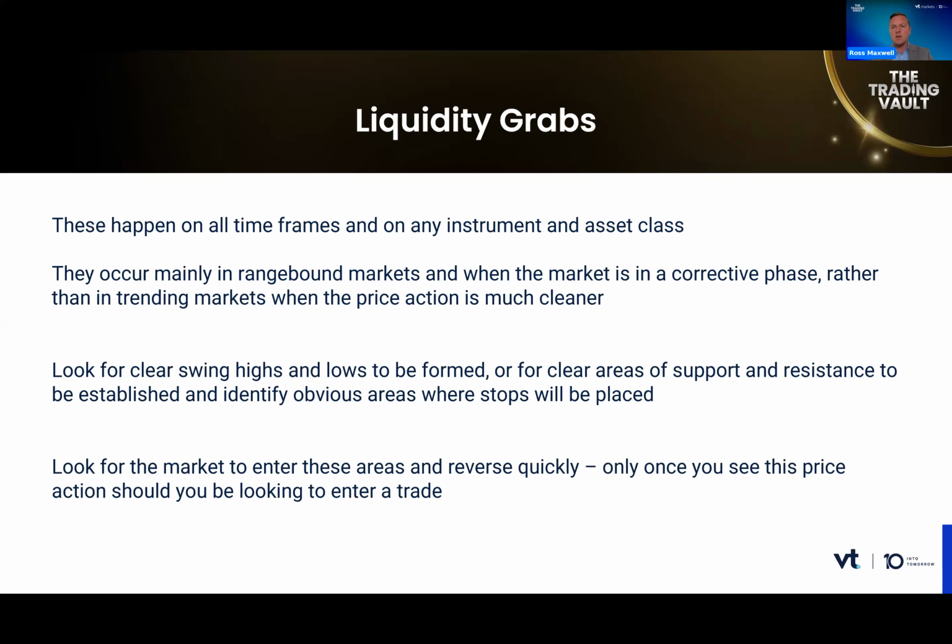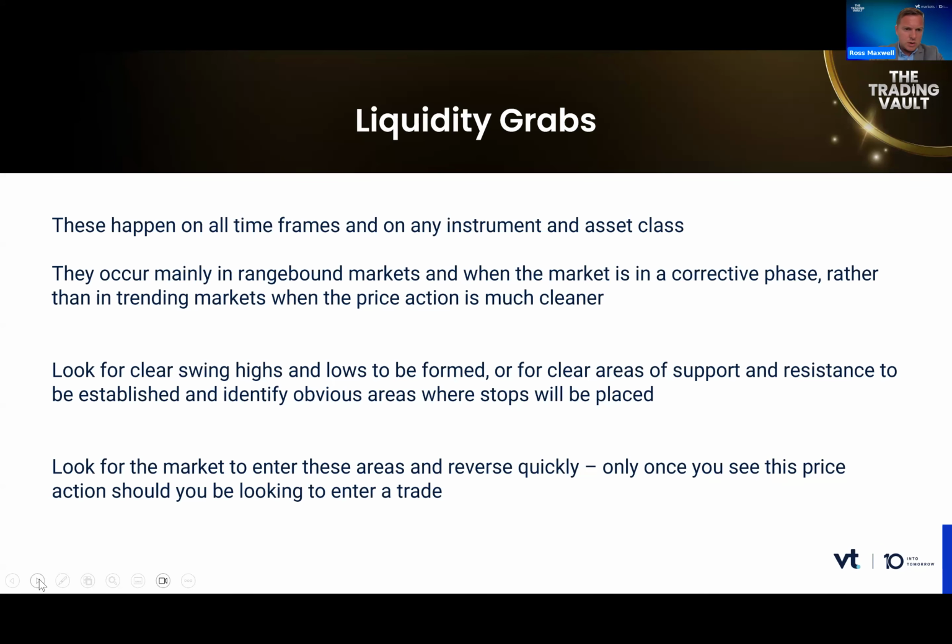So rather than being in the trade and then getting stopped out, what you do is you watch the markets, you identify areas where there's going to be obvious stops, and then you set your alerts. So once the market moves into that area, you then look for your trade setup. You look for that move into the liquidity area, the instant reversal, and then you can look to get in and actually profit from the trade.